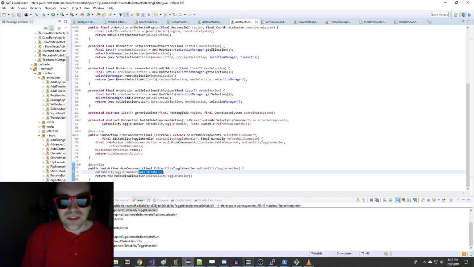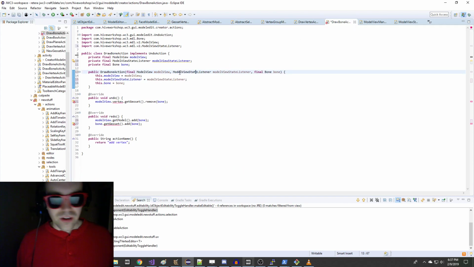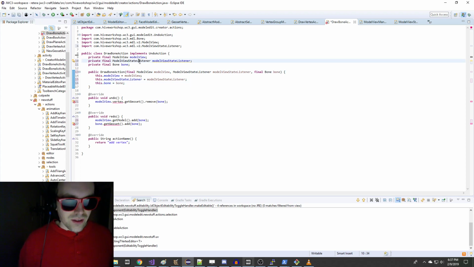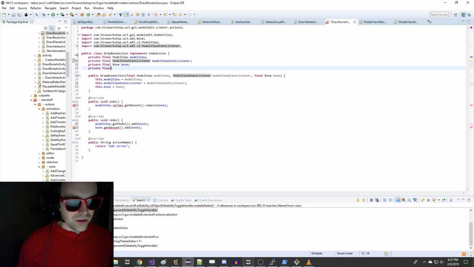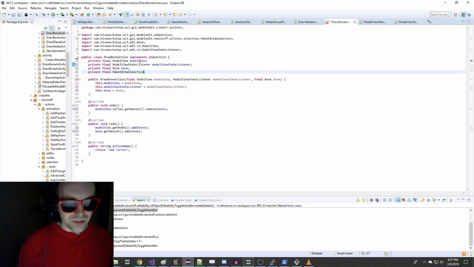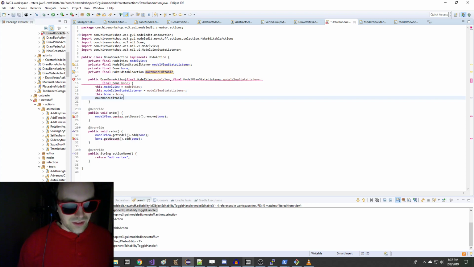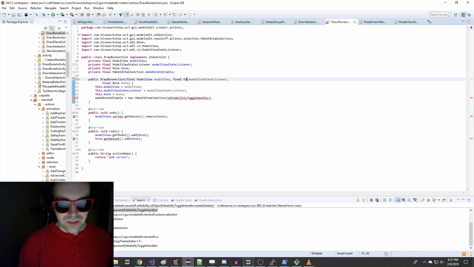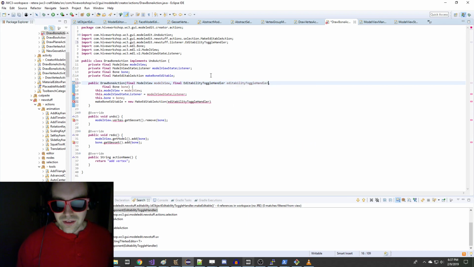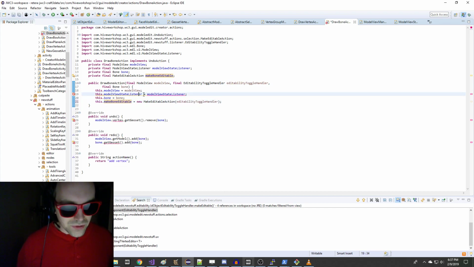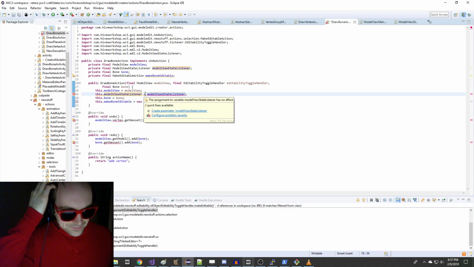So I guess that would be something that we would do. That's true. So in draw bone action, we actually are probably going to also have a final make editable action, right? That is a make bone editable. And it's silly, but basically this make bone editable is going to equal new make bone editable action. So what we need here, I guess, is an editability toggle handler. This being the idea that we can give that to the make editable action, who knows how to handle making the bones editable on the screen and all that crap. So we do that, right?